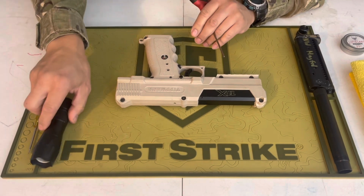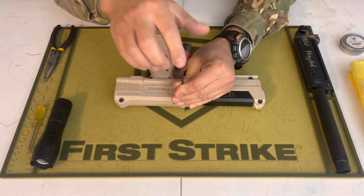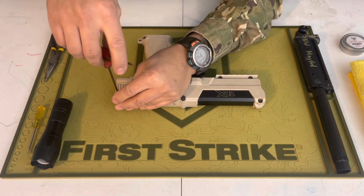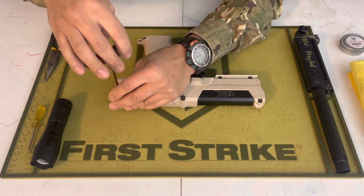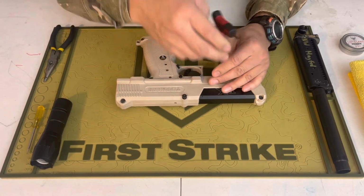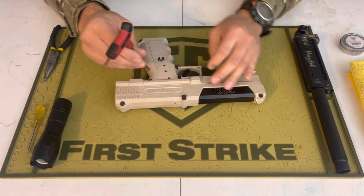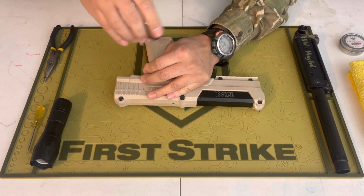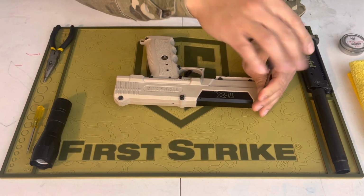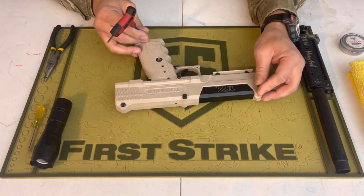Now, using our 3mm Allen key, start loosening all the Allen key bolts. Once again, make sure you're keeping track of each bolt location, because these bolts are going to be different lengths. You don't have to remove them in a staggered sequence like I am doing here, but I prefer this method because when I go to tighten the pistol together, I typically tighten the screws in a staggered pattern so that everything clamps evenly, okay guys?